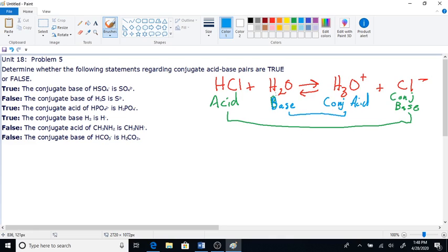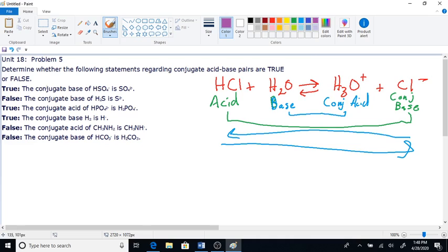So you have the base, conjugate acid, acid, conjugate base, because if you're going this way, okay, acid becomes the base, this is the base, becomes the acid. If you're going the other way, okay, this is the base, this is the acid, and they become back and forth. So this reaction is reversible, goes two different ways. And that's all we'll talk about that for right now. But consider this, all right? Now, let's go to the problem.